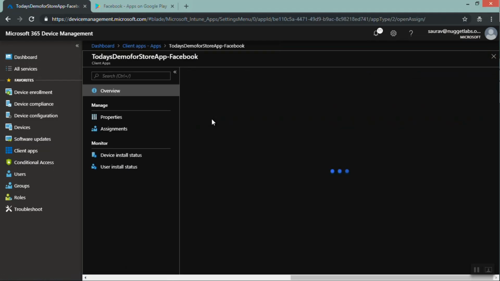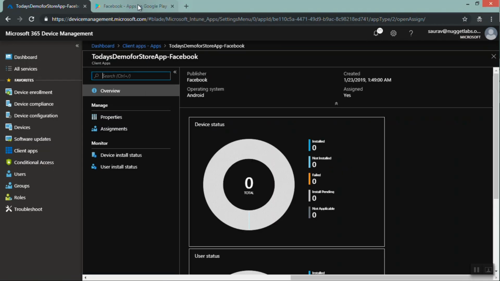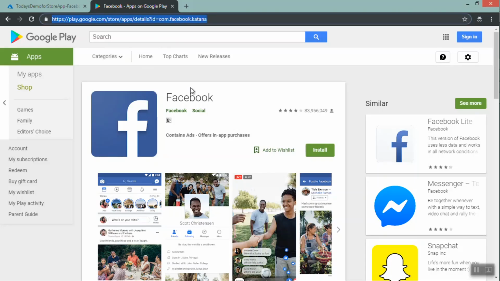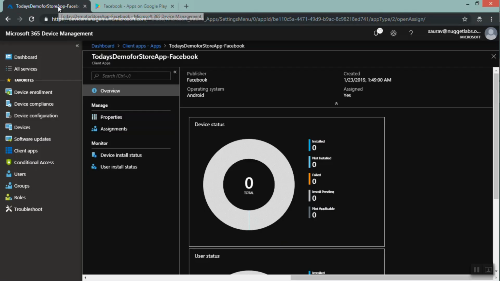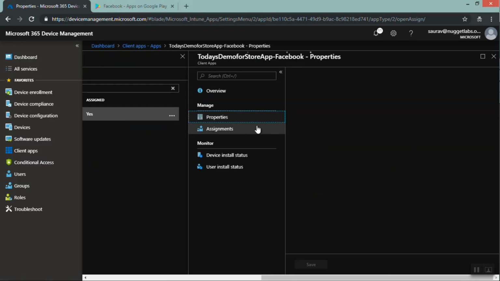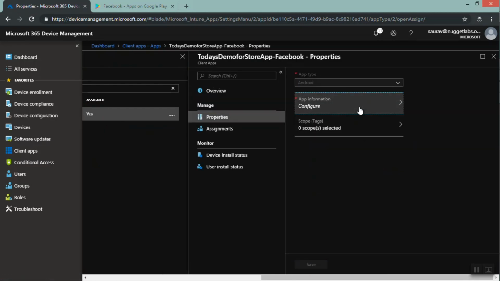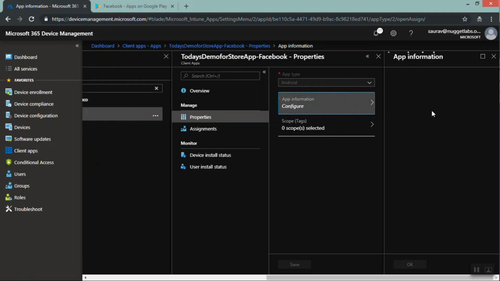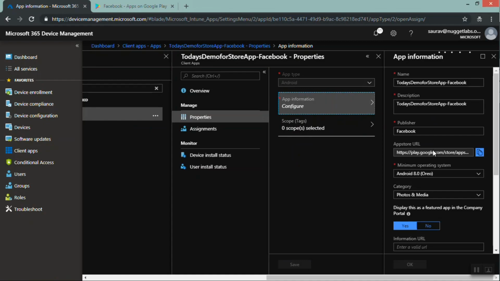So what I actually did was I went to the Play Store and copied the link for Facebook from this Play Store, and I created an application, and in the properties of that application I gave that link for the Play Store.